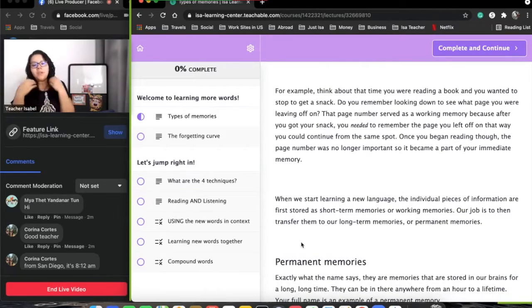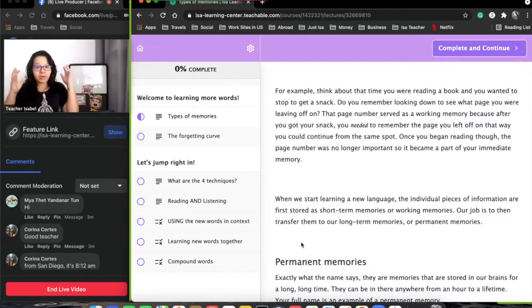And when we start learning a new language, it goes into short-term memory first, obviously. Let's just say we're learning a new list of colors. We are learning, let's go with blue, red, green, yellow. And so blue, red, green, yellow, blue, red, green, yellow, and we look at that list and we remember it.